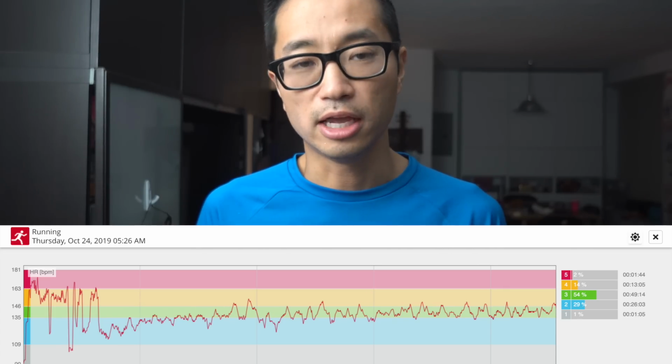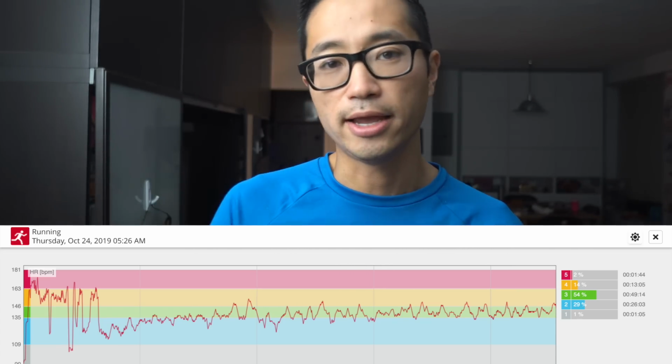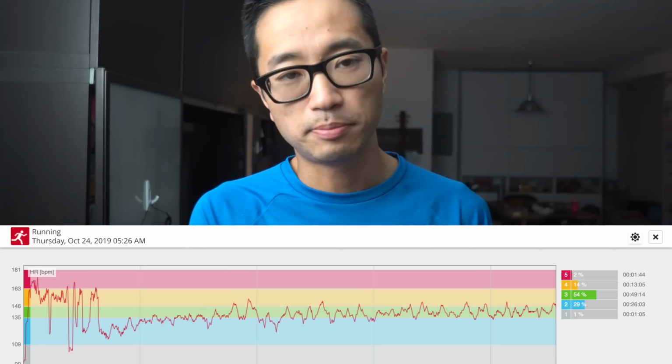So fast forward to when I'm a much older man now, and I'm not worrying about it, but I think that created a difficult spot for the sensors to be able to pick up my heart rate. And so what I did was I lowered the heart rate monitor on my chest just a little bit lower, so that way it was more flat against my chest and not in that concavity that's right below my pectoral muscles. And so once I did that, then everything normalized. The heart rate monitor gave me a very stable reading. It wasn't jumping all over the place. Whatever the heart rate was at, it would stay at. And it would behave more like I expect heart rate to behave.